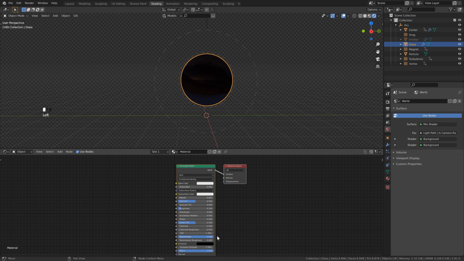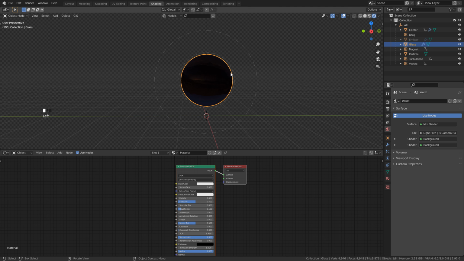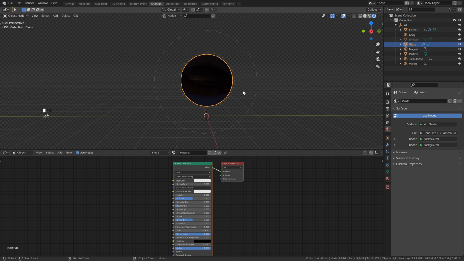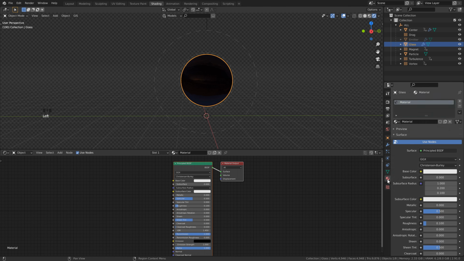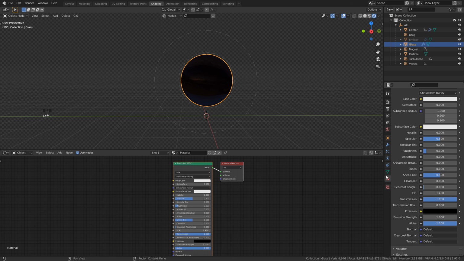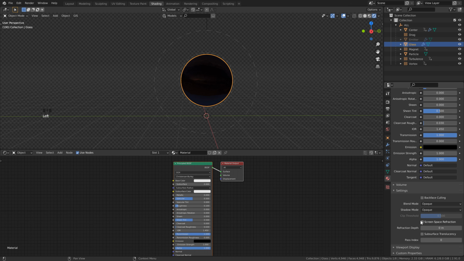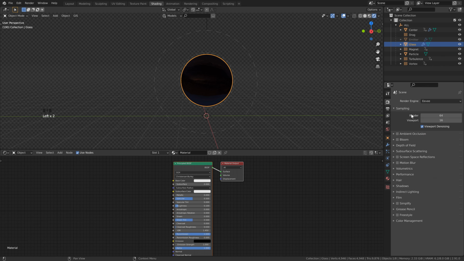And bring the transmission all the way up. You could do this in Eevee, but I ended up doing my final animation in Cycles. So if you are going to use Eevee, make sure to head over here to the materials properties and add screen space refractions. Also in the render properties, you're going to add screen space reflections and refractions as well.